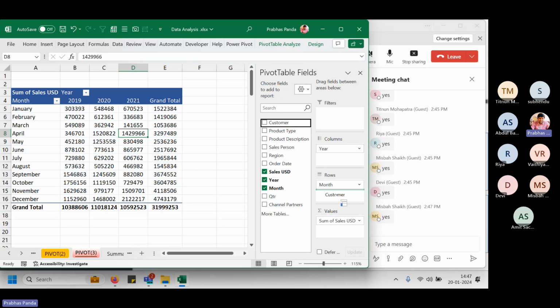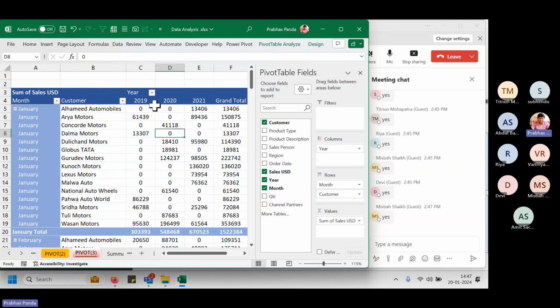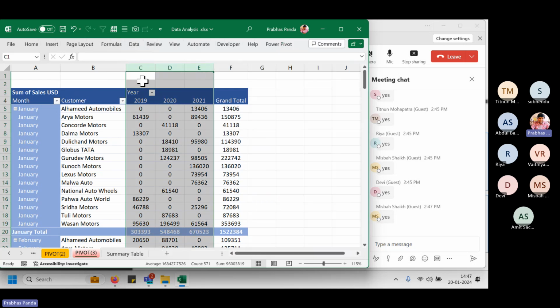So when you bring it to the rows, with immediate effect, similar layout, whatever we had, but now the entire story is focusing on the customer part. So this is how, simply interchanging the fields, removing the fields, taking new combinations, you have to keep trying with your real-time data and play around, and whichever pattern, whichever layout gives the exact feel of the message to the audience, you have to always keep presenting that way. So that comes out of your experience.